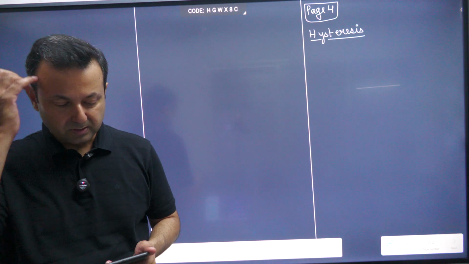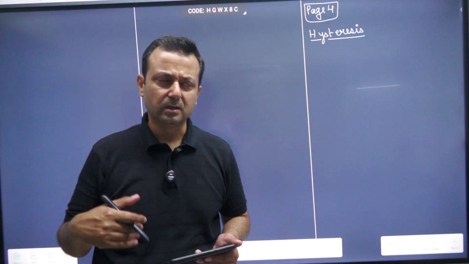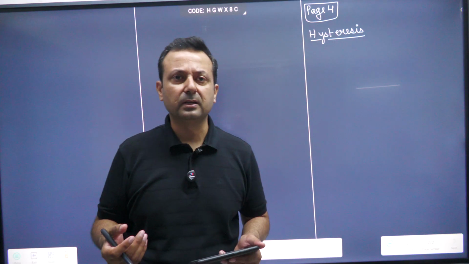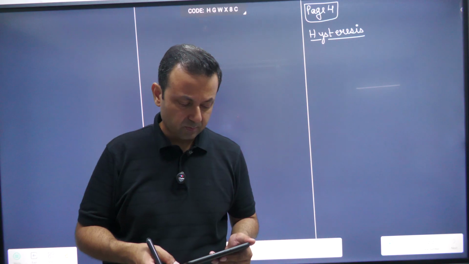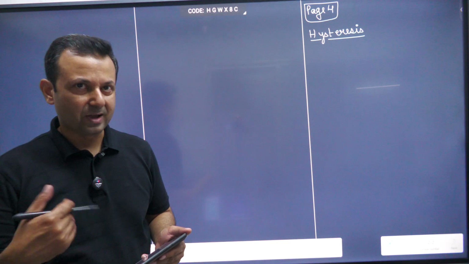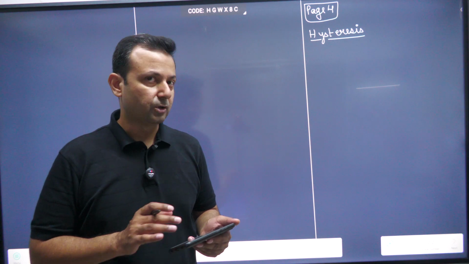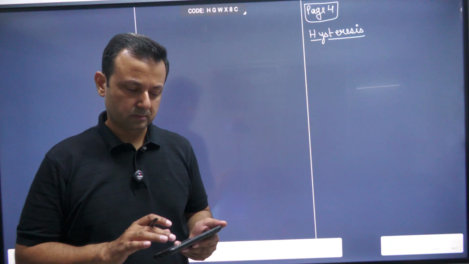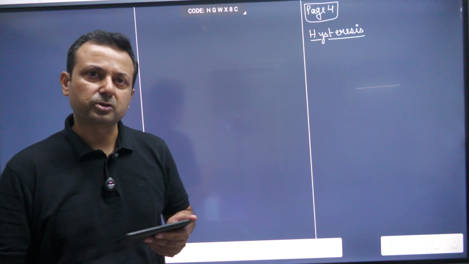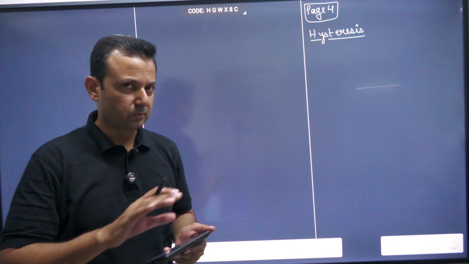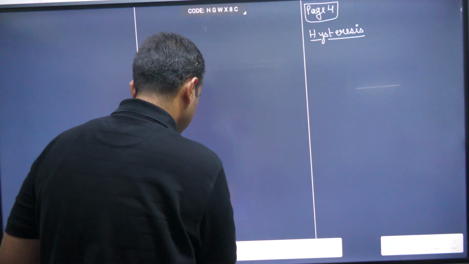So in hysteresis, when a ferromagnetic sample is placed in a magnetizing field, we want to magnetize it. The sample gets magnetized by induction. Now, I will draw a graph of hysteresis. This graph is very important. Actually, we have to study this graph only in this topic. So, what does this graph say?